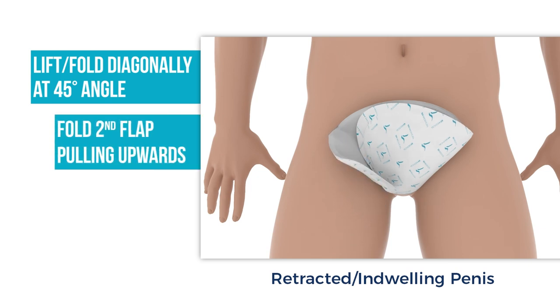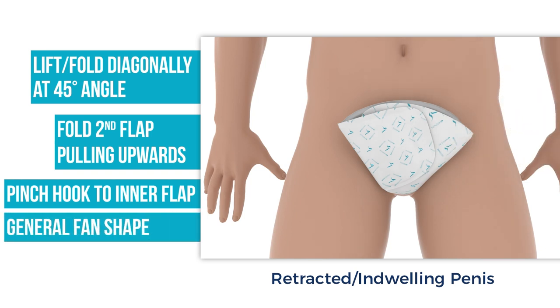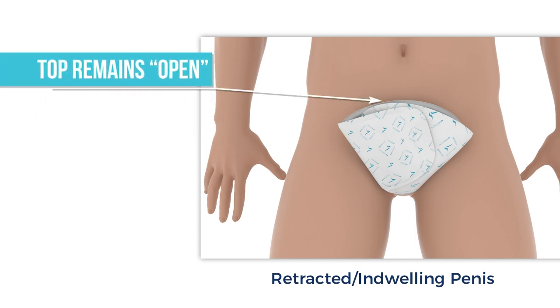Make sure the folded flap is close to a 45-degree angle. Next, fold the straight flap over the first fold, slightly pulling upwards, making sure there is a snug, semi-tight fit around the penis and scrotum to prevent possible leakage. With two fingers, pinch the hook fastener and inner flap together to ensure attachment. The wrap's overall shape will still be a fan; however, it is normal for this shape to be more open and fuller and not lay flat. The top round edges may not align as the scrotum inside the wrap changes the alignment slightly. Remember, the top rounded side is not sealed so that heat and humidity can escape.